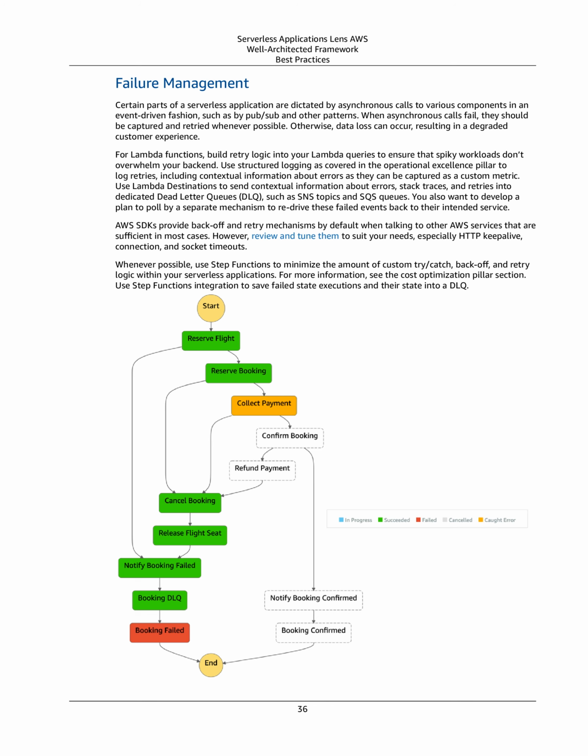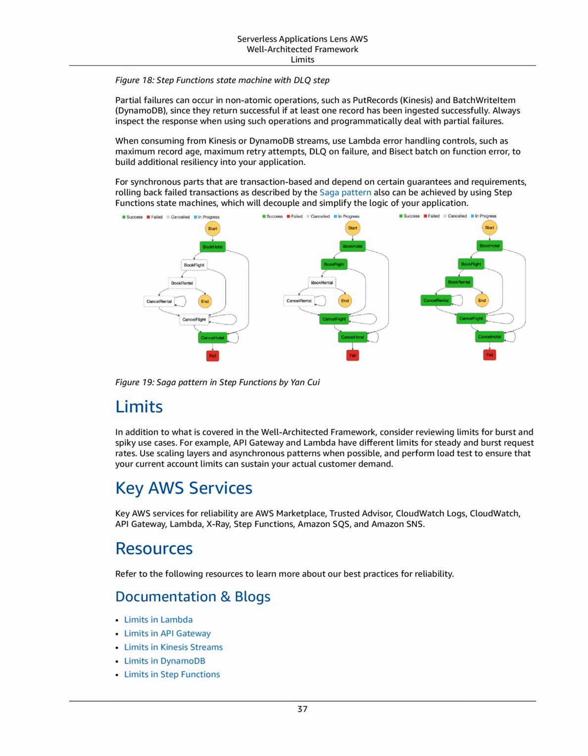sufficient in most cases. However, review and tune them to suit your needs, especially HTTP keep alive, connection, and socket timeouts. Whenever possible, use Step Functions to minimize the amount of custom try/catch, backoff, and retry logic within your serverless applications. For more information, see the Cost Optimization pillar section. Use Step Functions integration to save failed state executions and their state into a DLQ. Figure 18, Step Functions State Machine with DLQ.